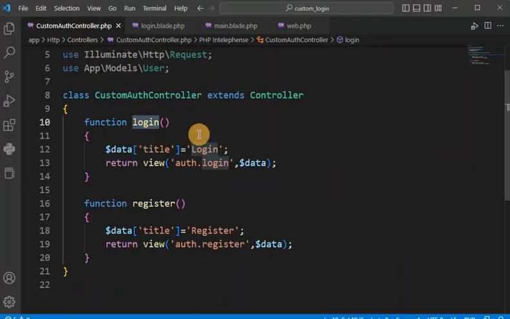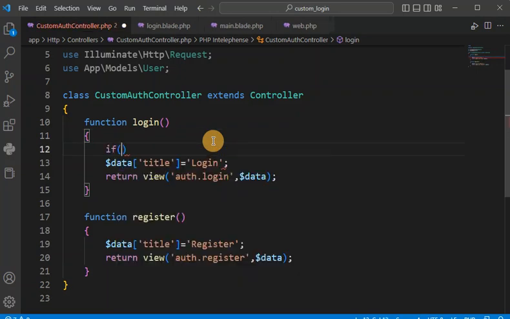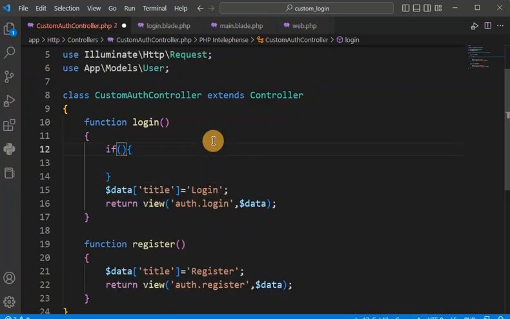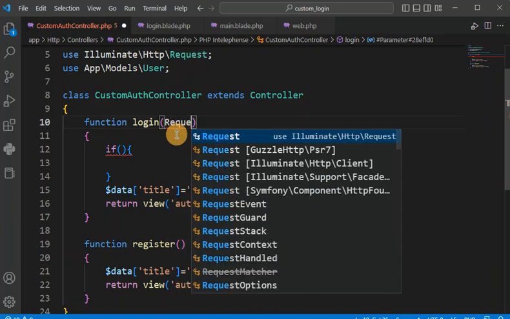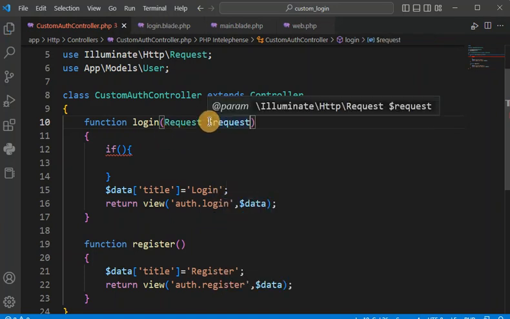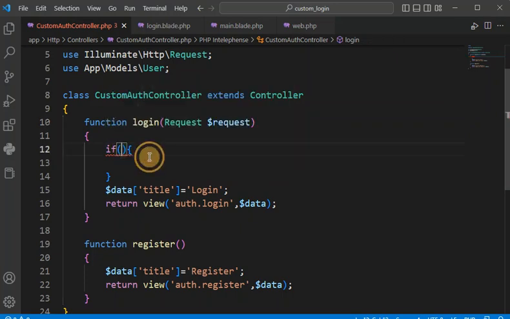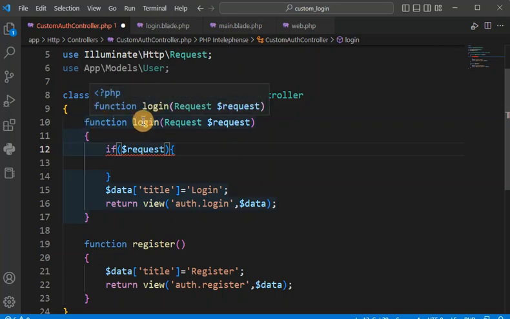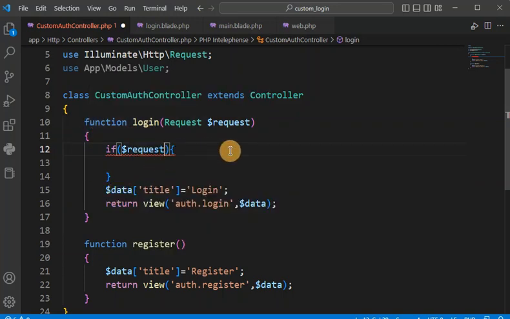So this is the controller. Here we have to receive that particular form submit data. So here I am going to write. Firstly, we need to check which method we are going to use. So here we need the request object, and in this request we have to check whether this is a post method or get method, because for the get route we are calling this login page to be displayed, and for the post we are going to log in.